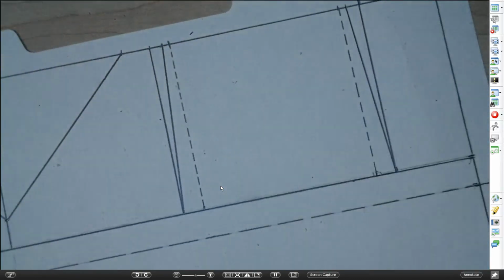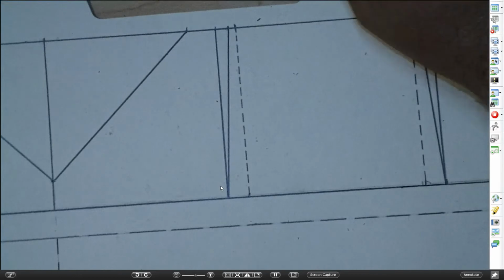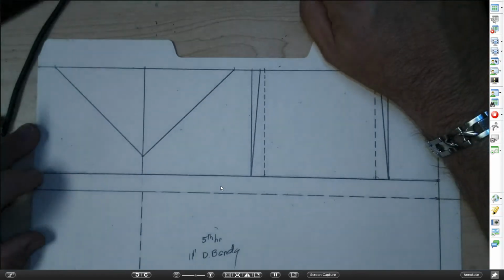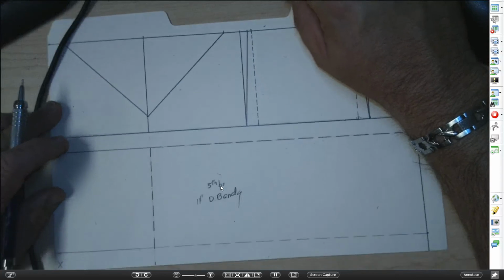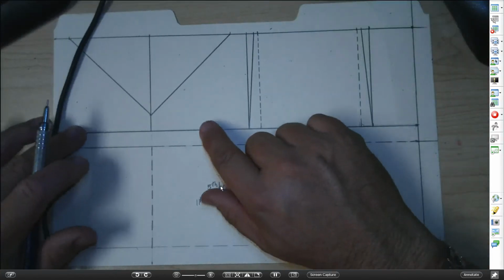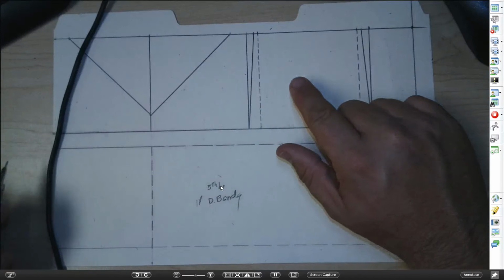And we have now completed the main body, the two fins, and the air scoop.